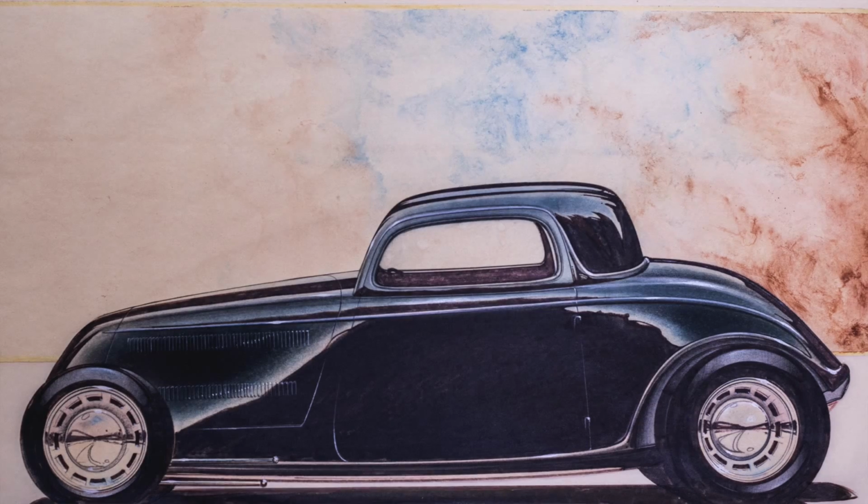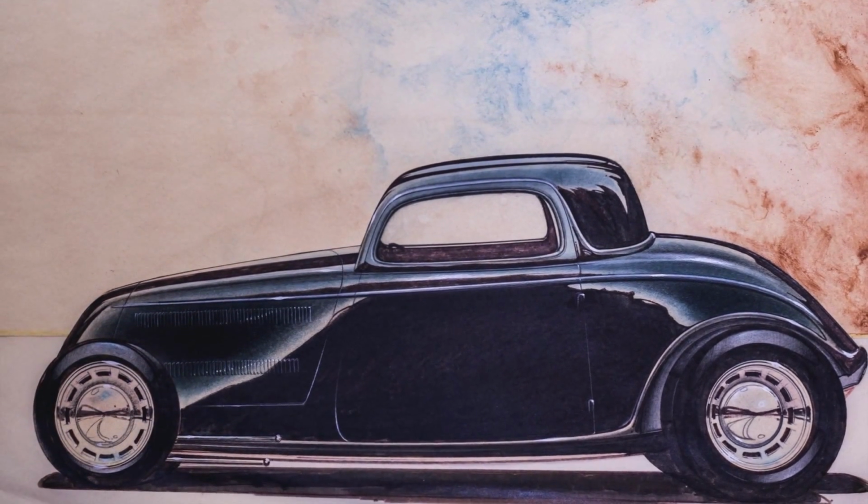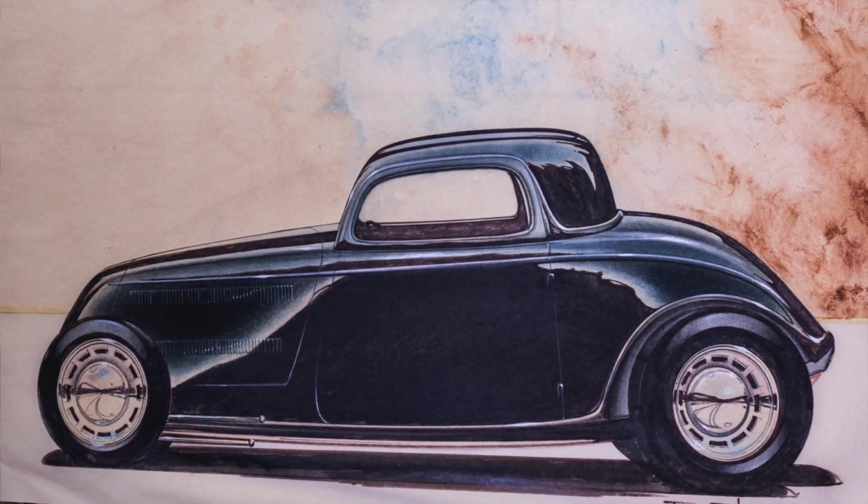Well, in the meantime, Vern Luce and Boyd and Tom Taylor were sitting down on these renderings trying to figure out a coupe for Vern Luce. And the greatest thing about Vern Luce was, we figured out later down the road, he really liked the cars. He liked to look at them. He didn't really want to go anywhere in them. What he was really hot to do was have a place to come and hang out in the afternoon and see how progress on his cars was going and talk with anybody that dropped in.